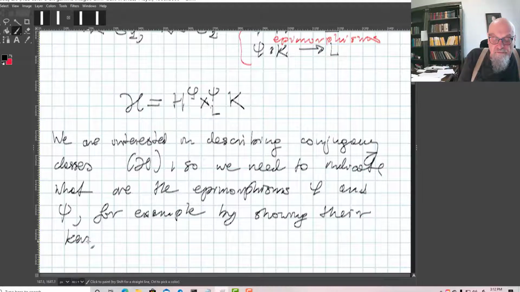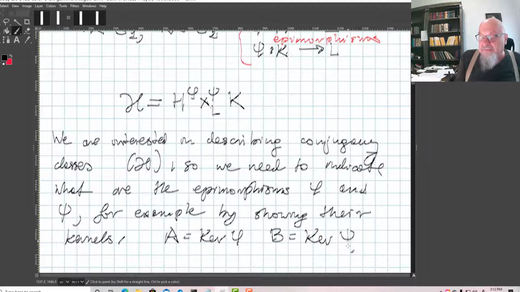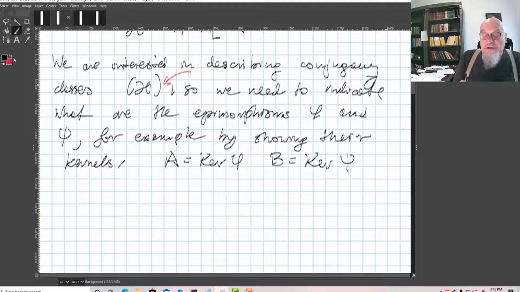So, what does it mean? So, for example, if A is equal to the kernel of phi, and if B is equal to the kernel of psi, of course, if you have a kernel, there may be many such homomorphisms, but you are not interested in this homomorphism. You're interested in describing these particular conjugacy classes. So if it happens, in certain good cases it happens, you can indicate this particular group by using notations like that. So it can be simplified. I just simply write H is equal, and I put here H, and instead of writing phi, I write here A. So this is the kernel. Then I have here L, then I have here B, and this is K. So this would be like this.